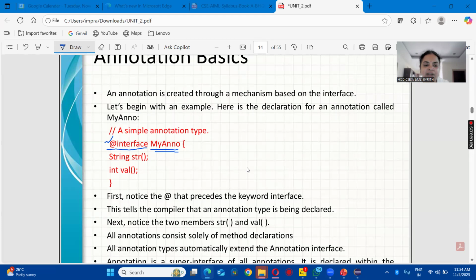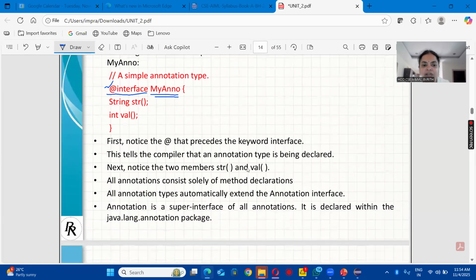Wherever you use an @, that can be called an annotation. The compiler finds the defined meaning for that annotation, how it is defined, and what the value of the annotation is. All of those will be found by the compiler.